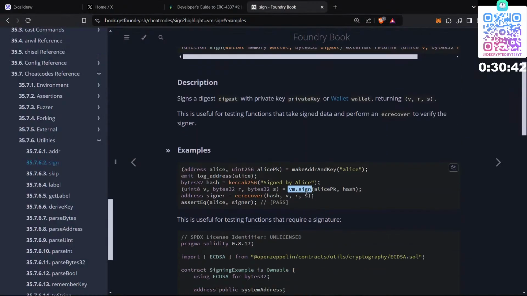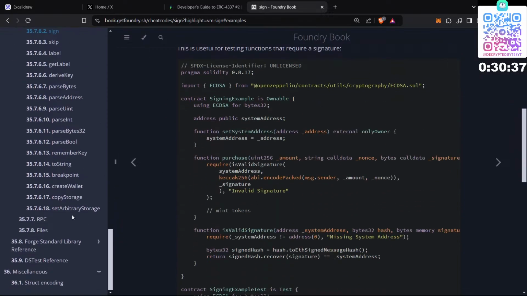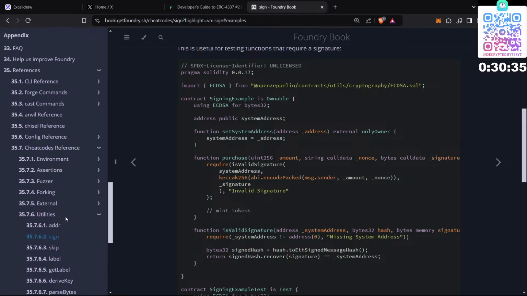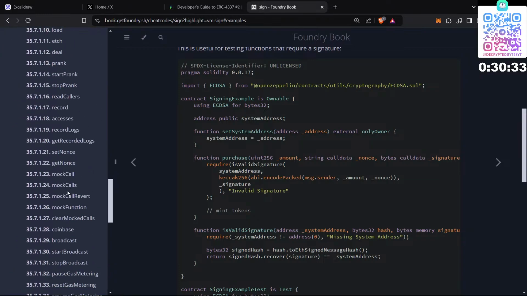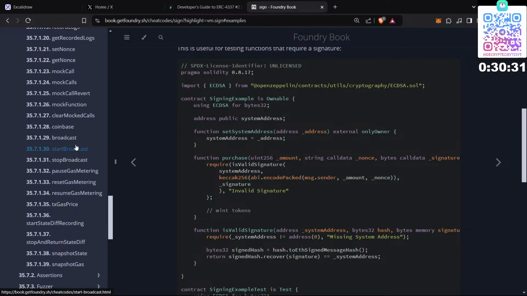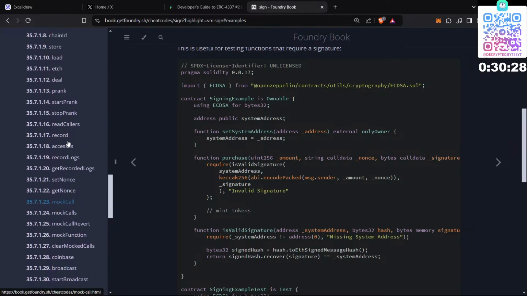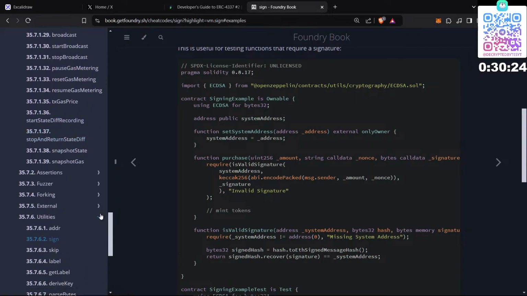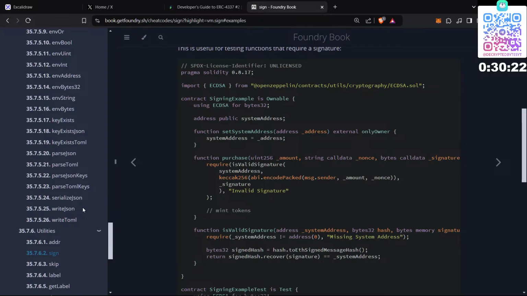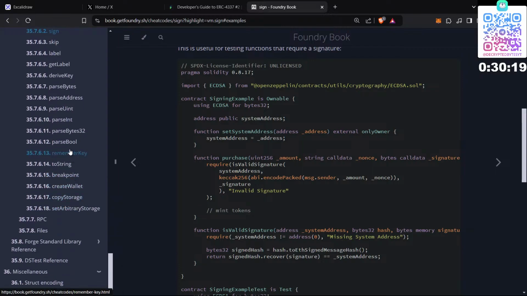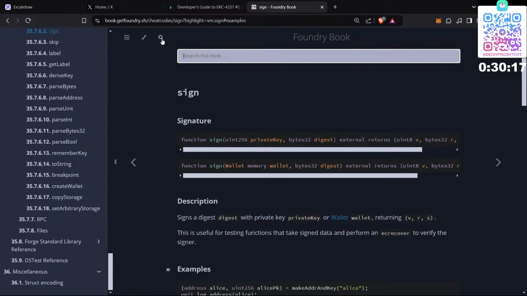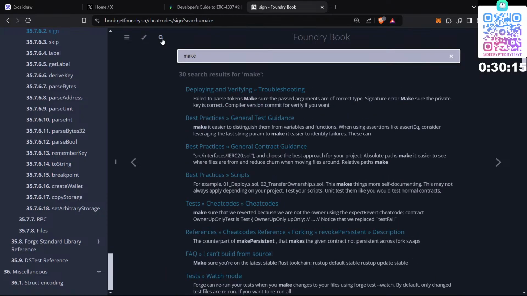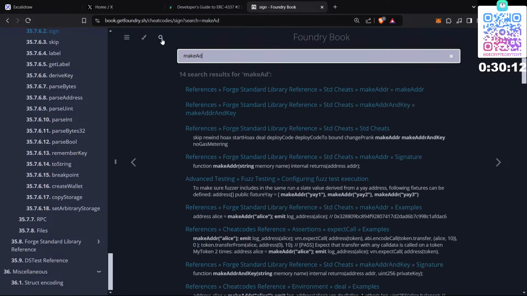Where is this? vm.sign, no. Environment, then makeAddr, external. There should be a function makeAddrAndKey.